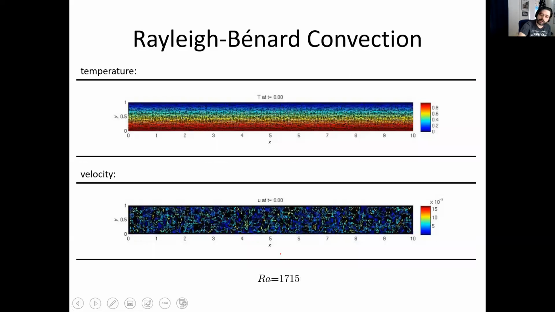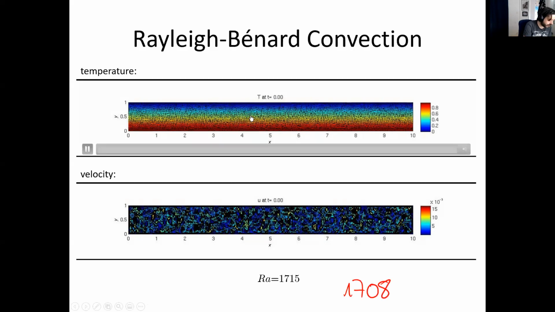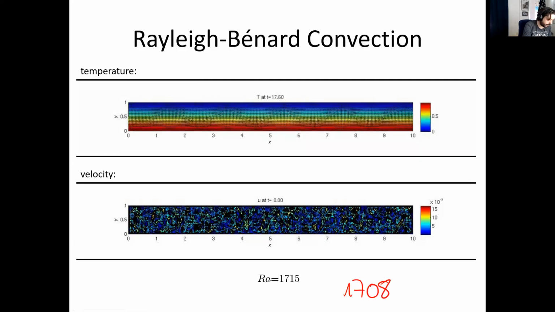And now we would like to hunt the critical Rayleigh number. We want to see whether our code can actually do that. So I have now here a Rayleigh number of 1715. If you remember, this is slightly above the critical Rayleigh number. The critical Rayleigh number was 1708, so that means it's a little bit higher. Now we can see what happens. Well, not much happens. It's very slow. But if you just look at the pattern, you see that there is actually some instability present.